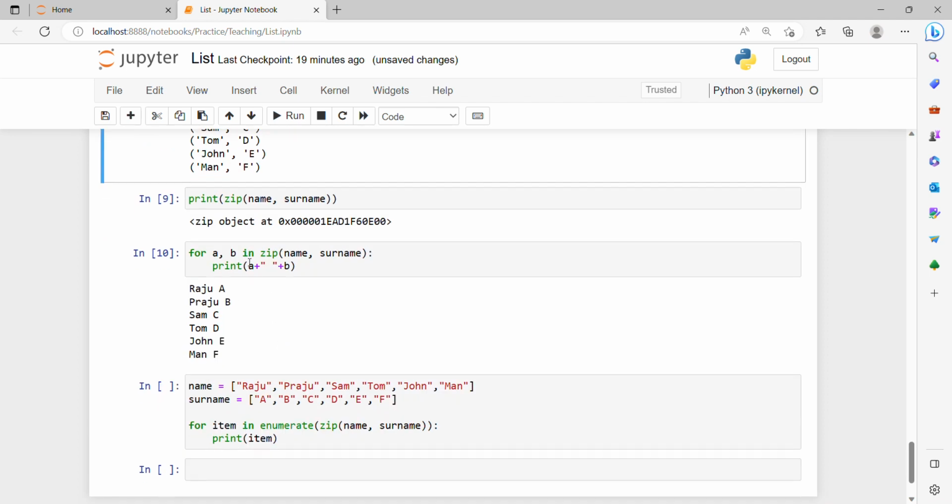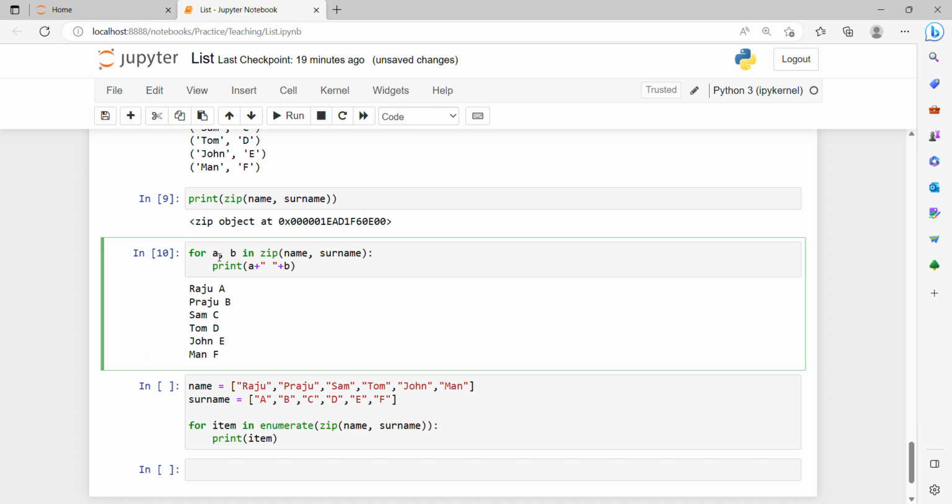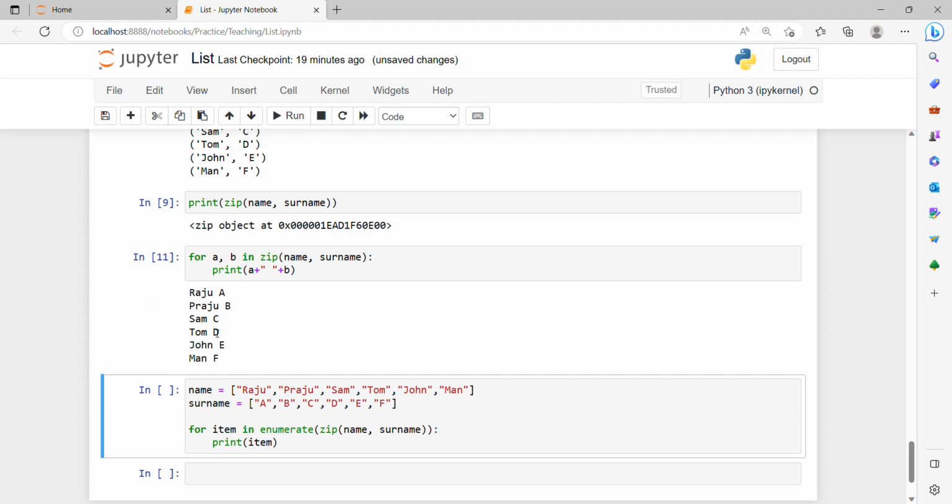So here we will do some modification. I have said over here for A comma B in zip name comma surname. And how am I printing this A and B: print A plus a space plus B. So it is giving us Raju A, Praju B, Sam C, likewise.